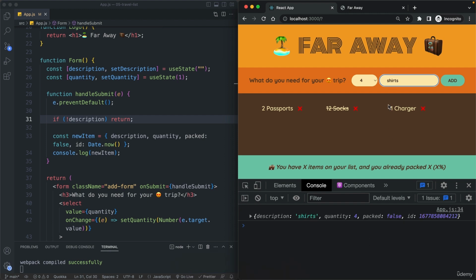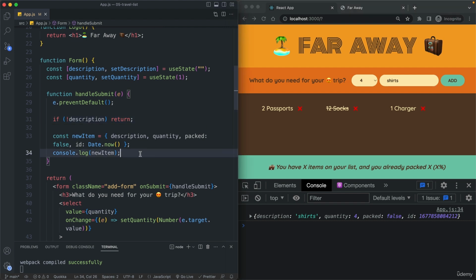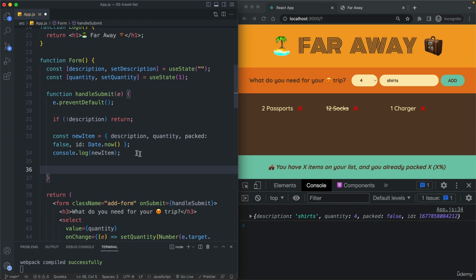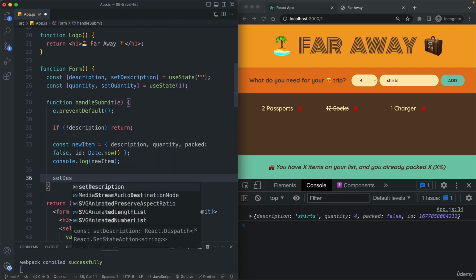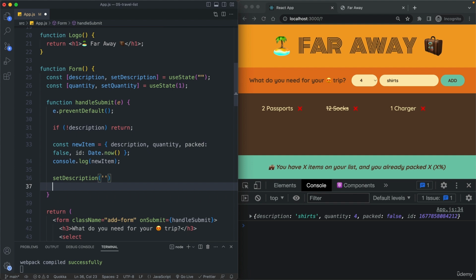And now finally, usually when we submit a form, then afterwards, once that submission is done, the form should go back to its initial state. So let's also do that. And for that, we can simply use our setter functions, right? And so that's the beauty of React being in charge of the form, because now all we have to do is to update the state, and then this enables React to automatically keep this state in sync with these form elements. So basically, that's the whole idea of the controlled elements. It's to allow React to keep our component state in sync with the state of these DOM form elements. But anyway, let's now do what I just said. So setting the description back to its initial state and set the quantity also back to its initial state.